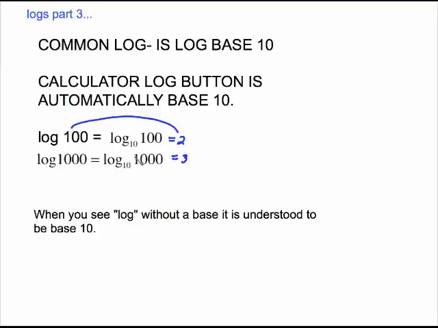So when you just see the word log, that means we're talking about it being base 10. Later on, we'll do more things with the calculator and the logarithm. But right now we're just introducing this definition. So when you see the word log without a base, it is understood to be base 10.